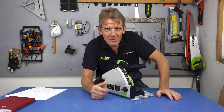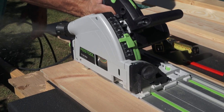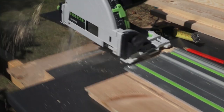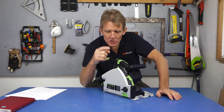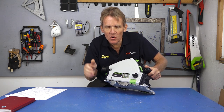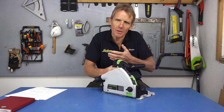Have a look at this video. This is Duncan, my assistant. He was trying to keep out the way of the camera, so he was using it in an awkward position. He was using it one-handed. And if you look, you'll see that the back of the saw, the riving knife there, isn't quite on the track. He hasn't got the whole saw on the track when he starts. Should have pulled that track back a bit more.